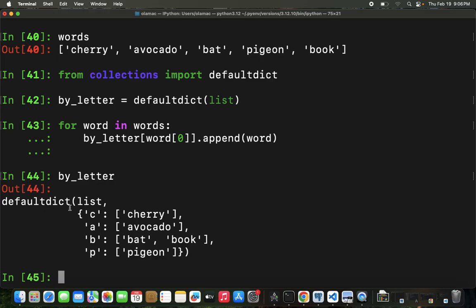It's taking list, remember, we set a list here inside our defaultdict. So now we have a dictionary where the key is the first letter, like that.